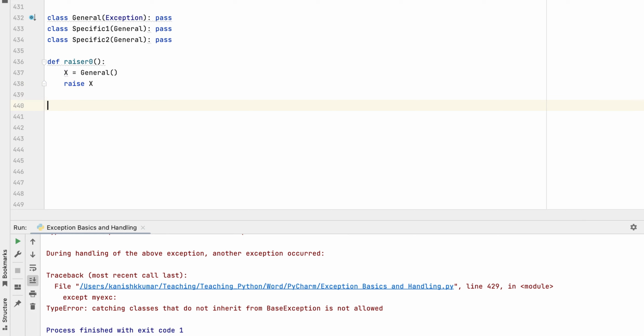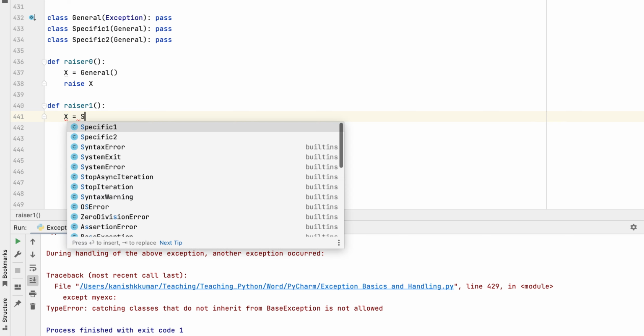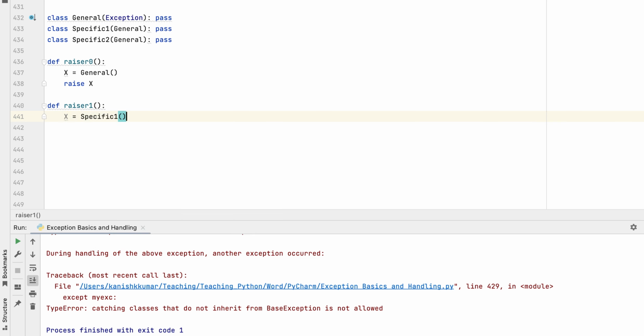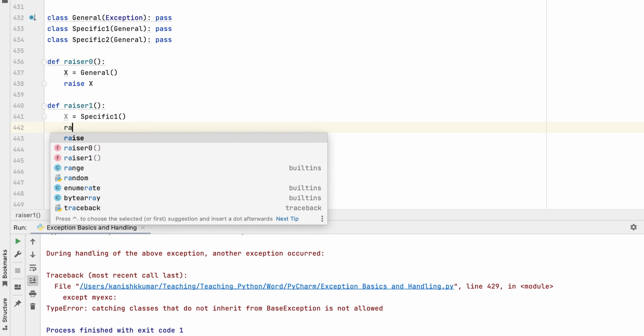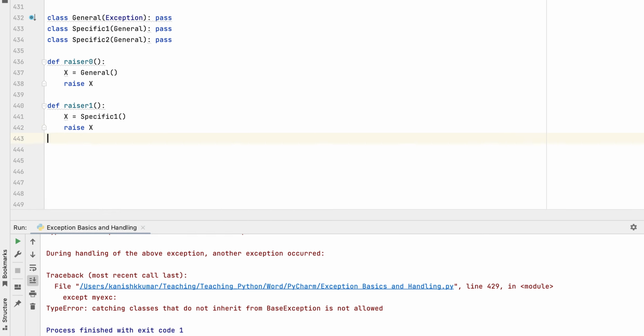Then we have def raise1, colon, then x is Specific1, and it will raise x. So this will raise a subclass instance.